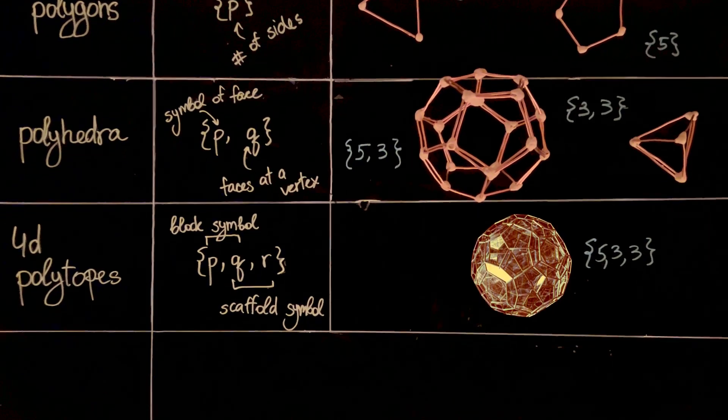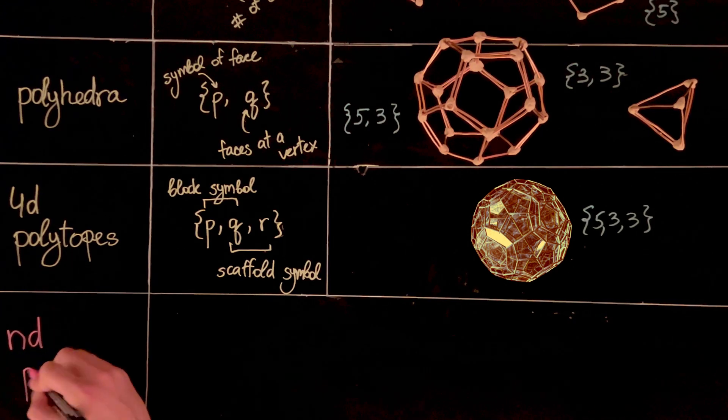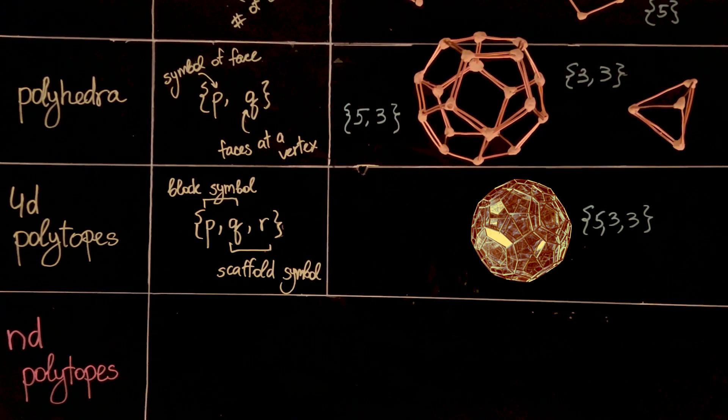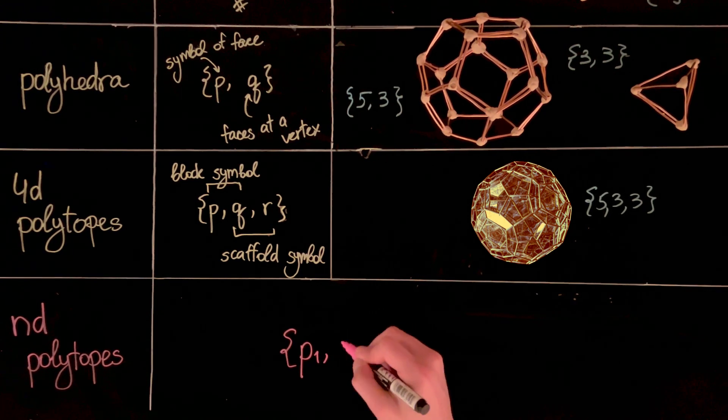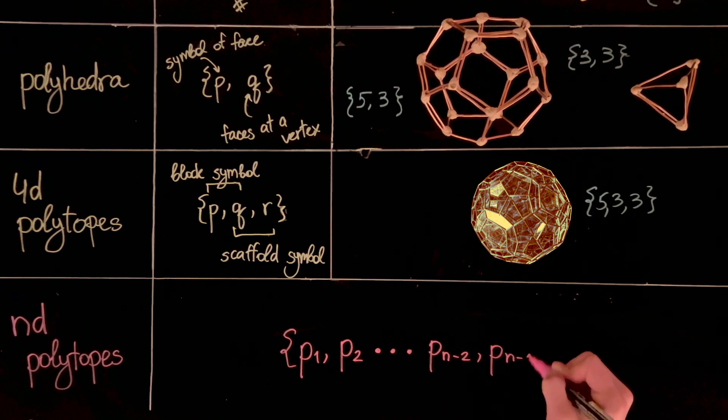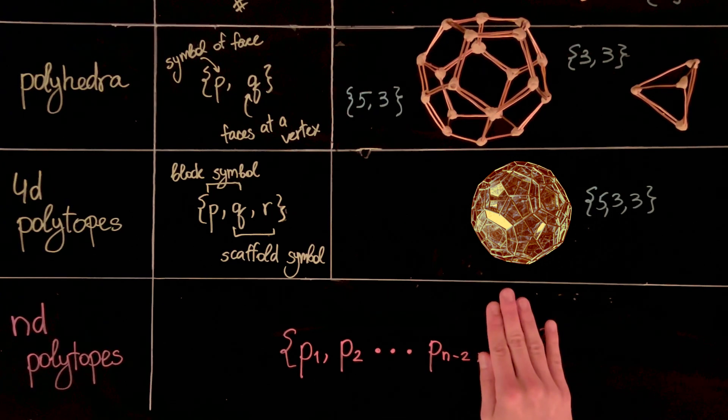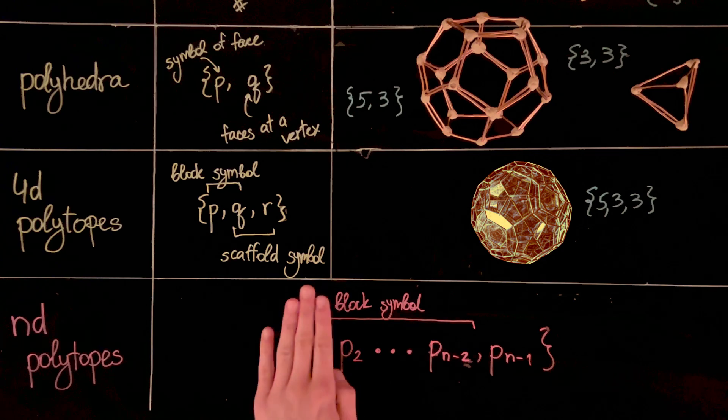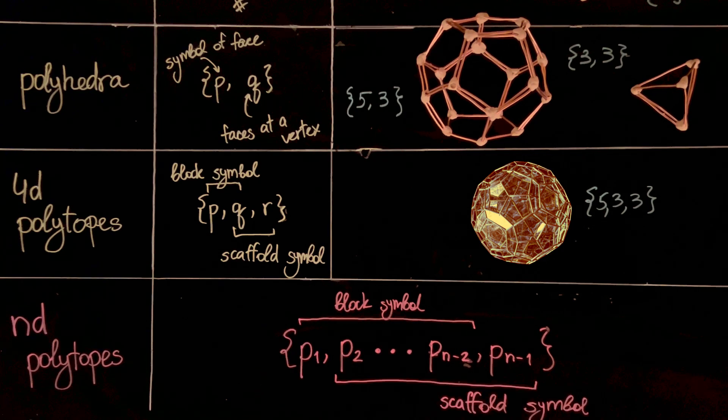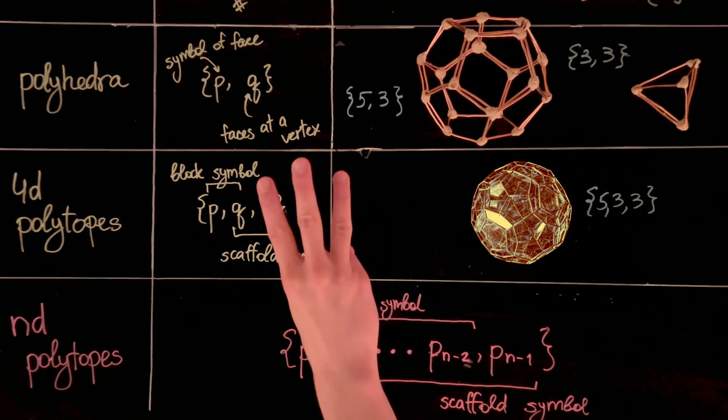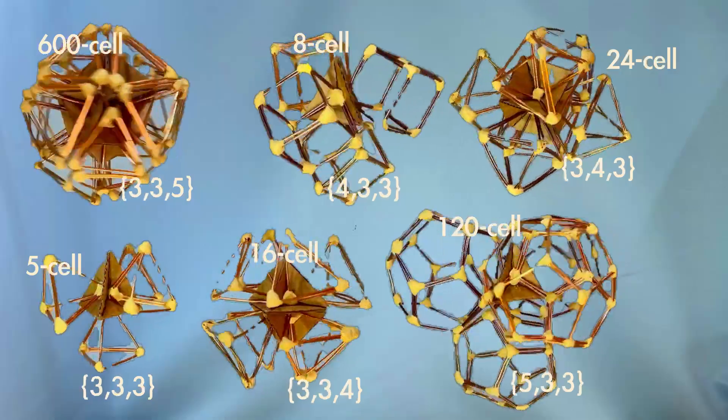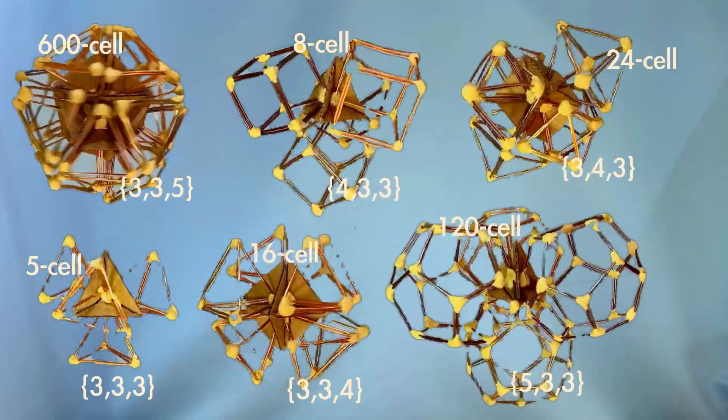Remember the dent-shape criterion from before. The vertex figure has to match the number of sides and the concavity for the building block to fit into the scaffold. Schläfli's method takes advantage of this property by fusing the two symbols in the middle. This method extends to regular polytopes in five or more dimensions. In general, the Schläfli symbol of an n-dimensional polytope is a sequence of n-1 values. Removing the last number from the sequence produces the symbol of the building blocks, while removing the first one leaves the symbol of the vertex figures. For more practice with Schläfli symbols, try deriving them for the remaining five polytopes, and I'll reveal them in three, two, one, there.